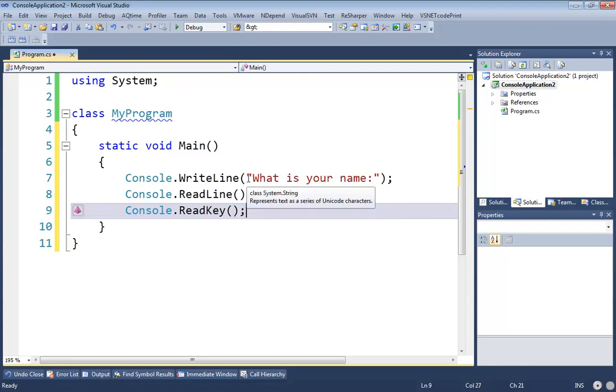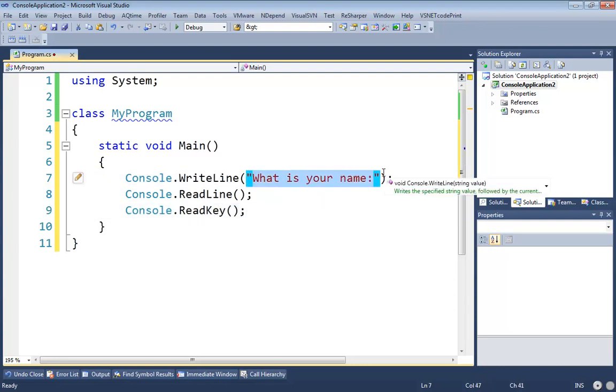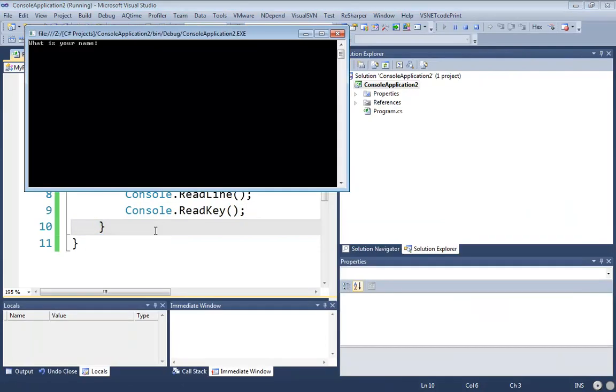So I'm wanting to ask the user with this program, what is your name? I want to wait for the user to type in their name, hit enter, and I want to hold that name somewhere. I want to store it. And then I want to do a ReadKey, which will basically terminate the application, because that is at the very end of main. So if I hit F5, it's going to say, what is your name? And I can say, Jason Busby.